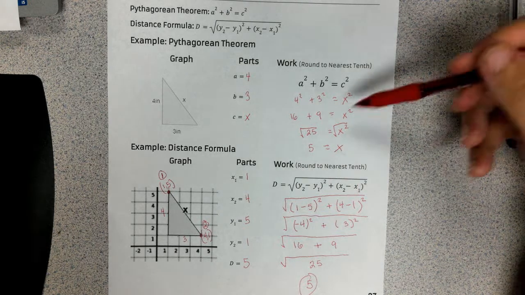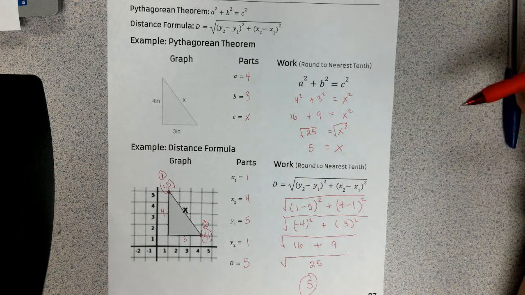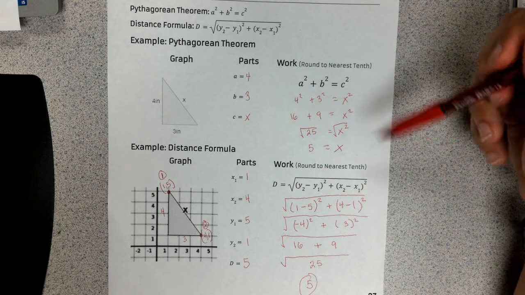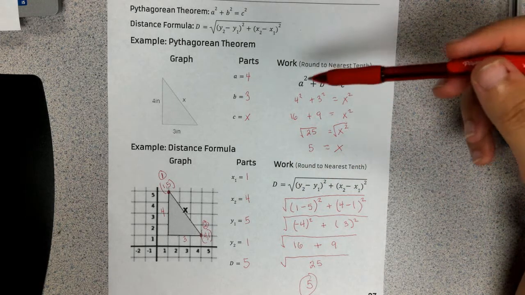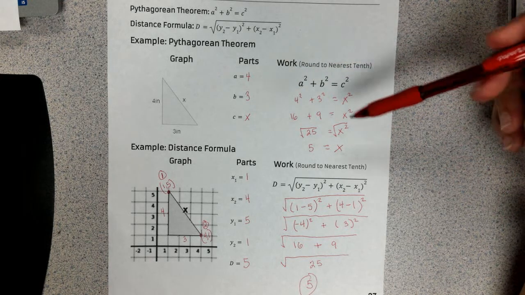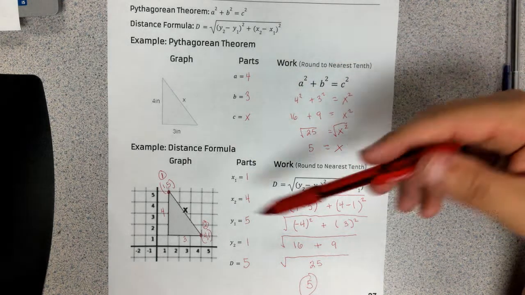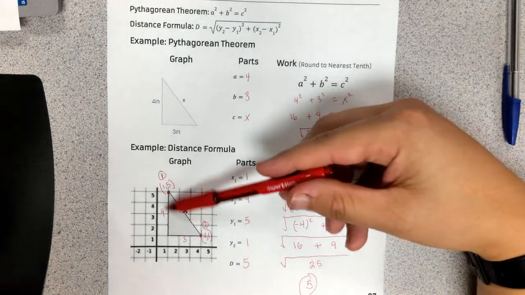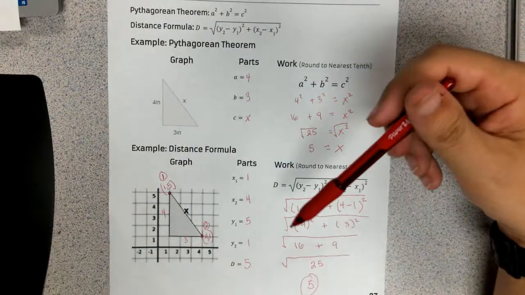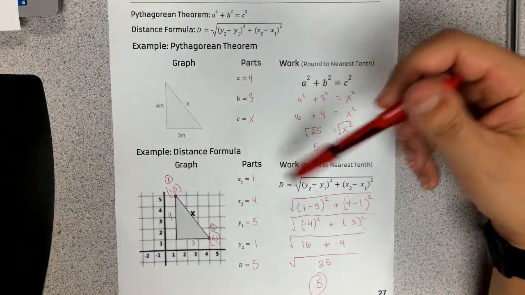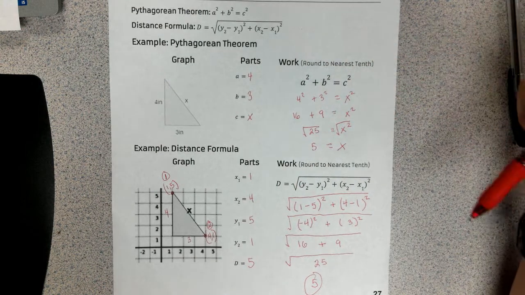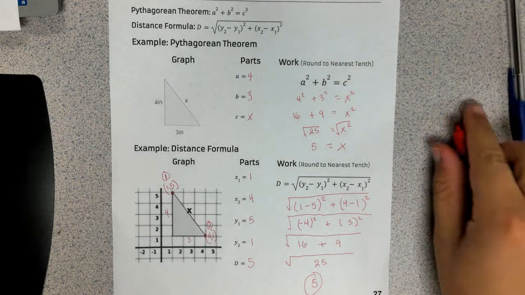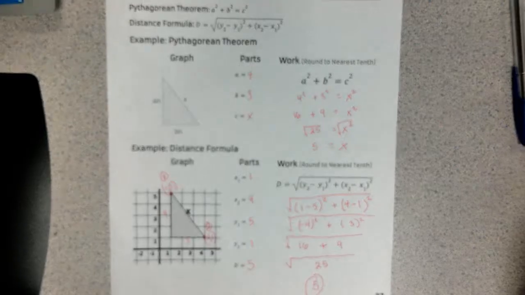Okay? And as you see, these two things are the same. They are the same, which means that the distance formula is really just derived from the Pythagorean theorem. And so we have multiple ways we could do this. So we could have done it 4 and 3 again and counted the side lengths. But this is a little faster way, so we don't have to do as much Pythagorean theorem. Okay? Now, that's when we have a graph.